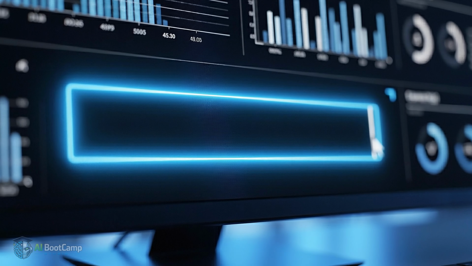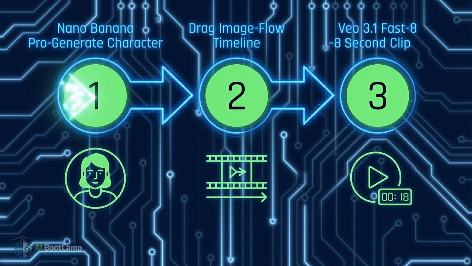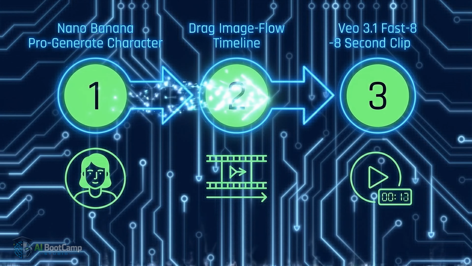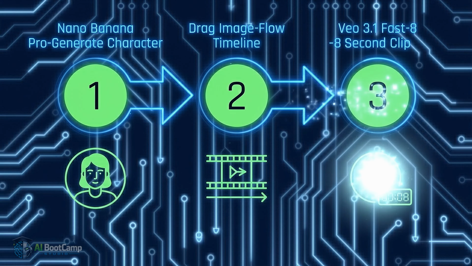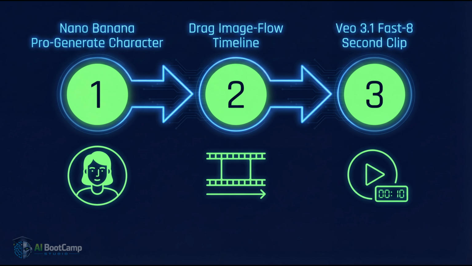Now let me walk you through the avatar workflow, because this is where the image and video engines actually earn their price tag. Step 1. Generate your character in Nano Banana Pro. Give it a detailed description, the look, the lighting, the expression, the framing. Because of character consistency, if you get a result you like, you can generate variations that hold together.